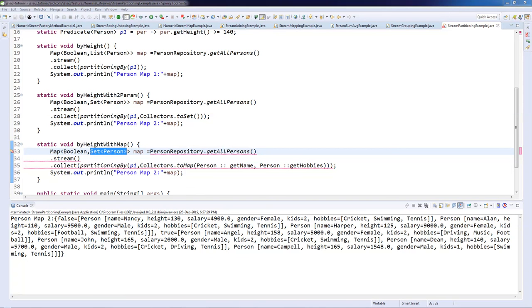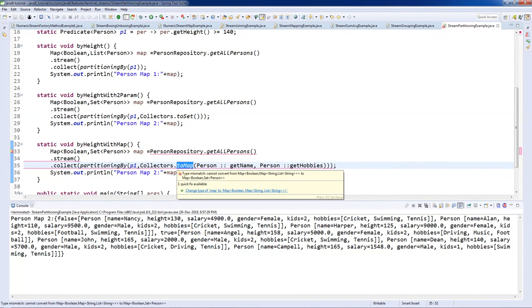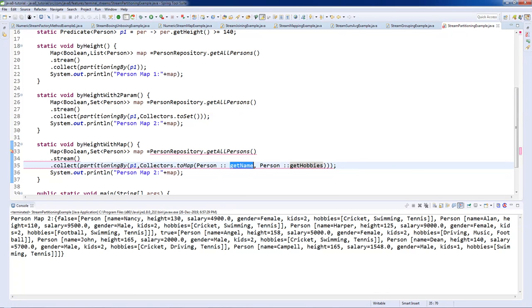I'm going to do the map which contains a string and a list of string, because name is a string and hobby is a list of string. So the second parameter is going to be a map, which will contain string as the key and list of string. Got it?